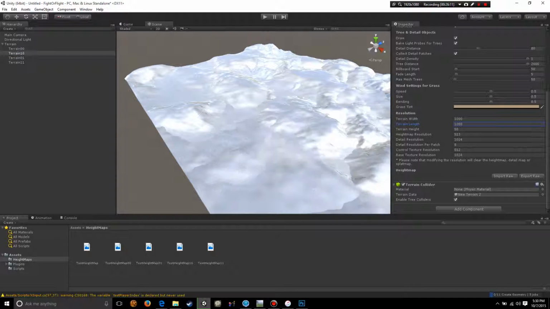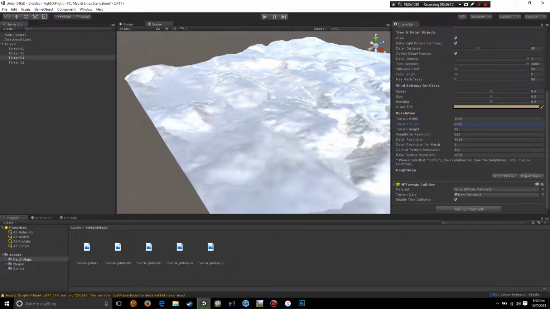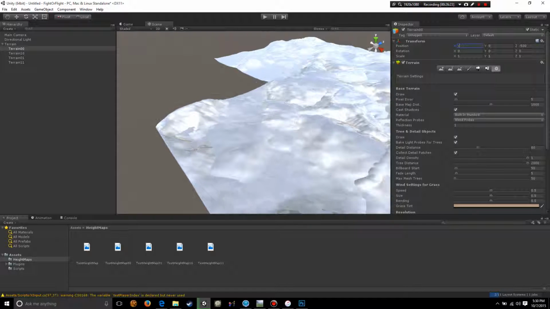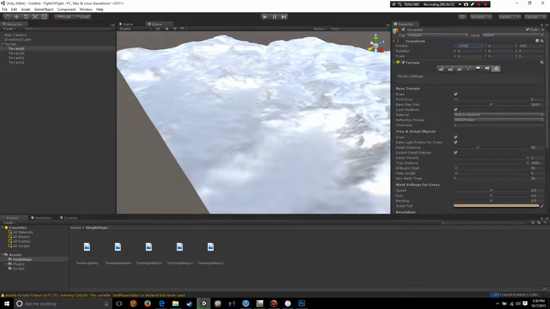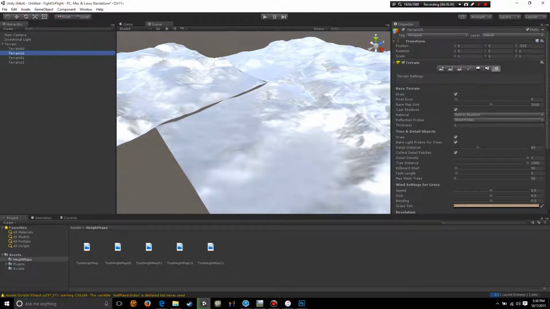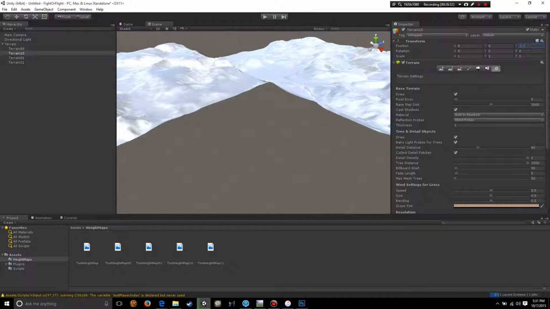This also means you'll have to move the terrain. Again, when I build the terrain generator, you'll be able to generate 16 of these tiles and not even have to do any of this. You just get to do all the fun creative stuff with it. Just make sure you change all these 500s to 1000s so that they're properly moved.